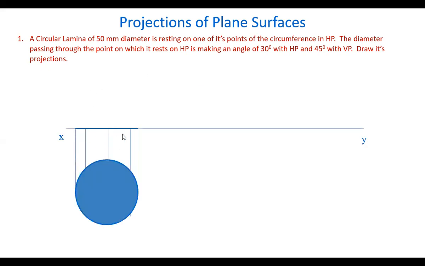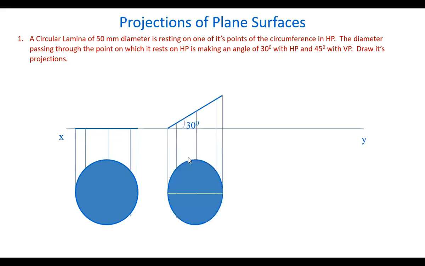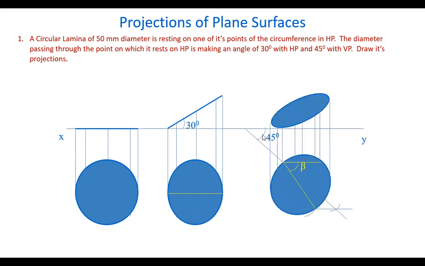Say this will be one diameter line, suppose, and here the diameter line is making an angle 30 degrees with HP. That automatically will be the surface inclination also. Now, this diameter line, which is already making an angle, is taken here at making 45 degrees angle also. That means it's a true inclination, but here we need to find the apparent angle. That's why the apparent angle also should be found here. So these are the final projections of the circular lamina.